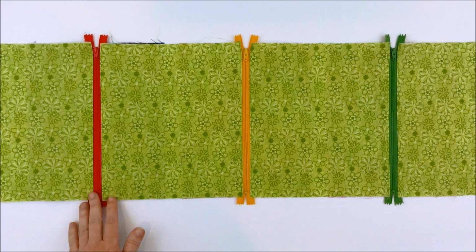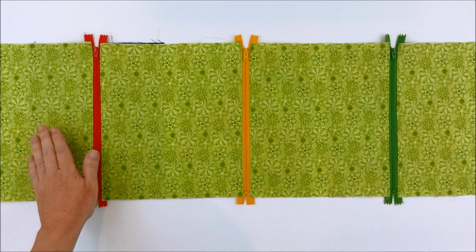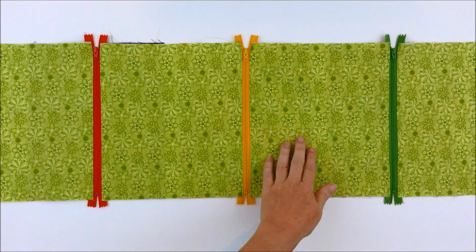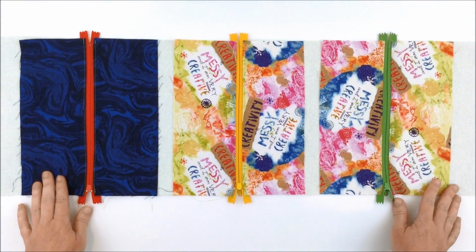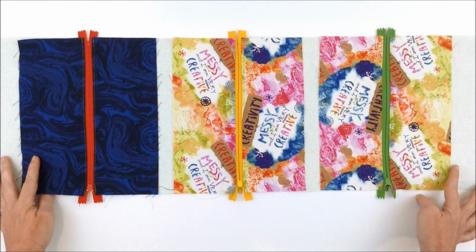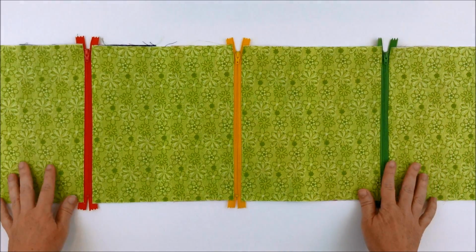So now that you have all 3 zippers installed, this is what it should look like. So you've got piece B1, B2, B3 and B4. And if I flip it over, you can see the pocket linings in the back. Now we're going to move on to sewing the actual pockets in the lining itself.